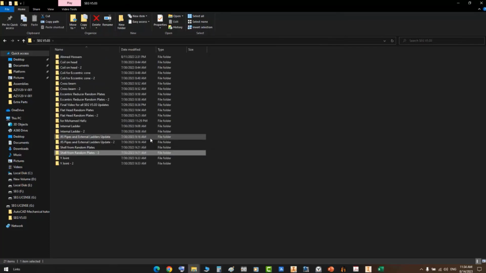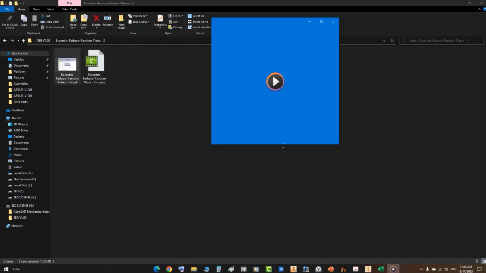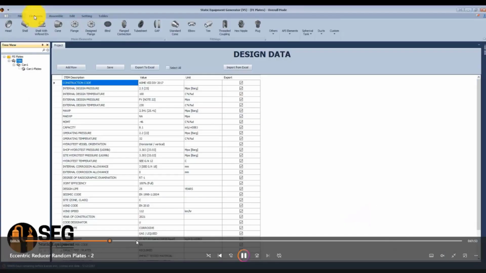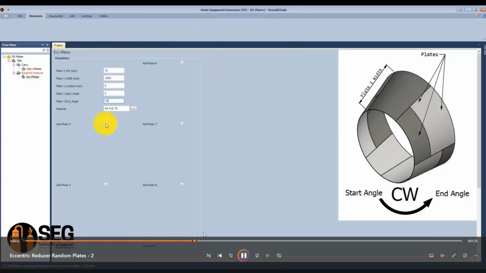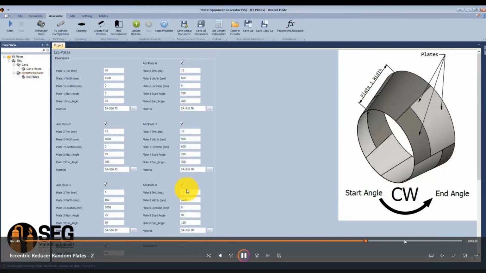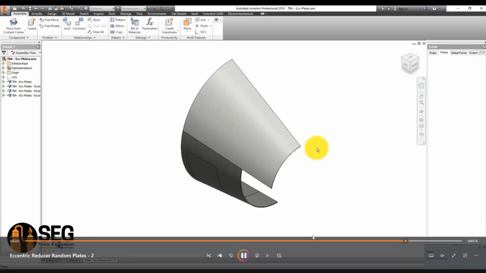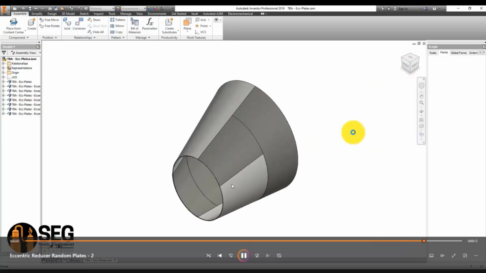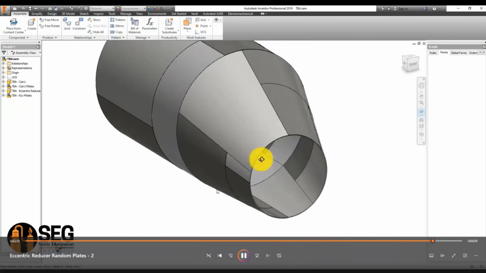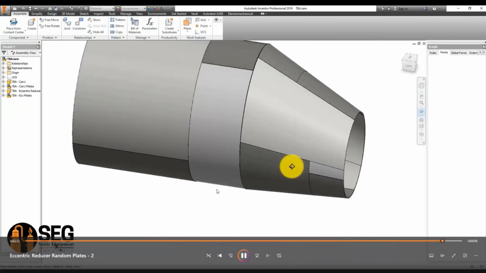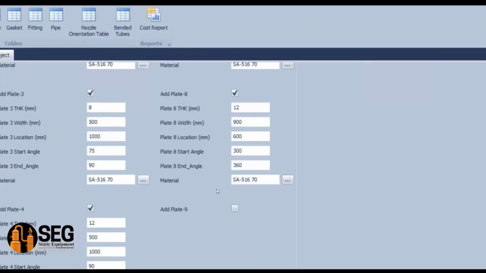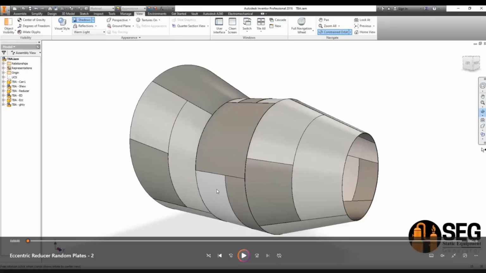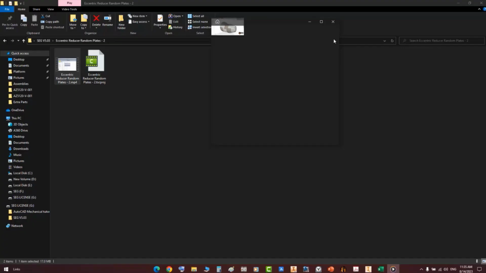Besides that, you can generate an eccentric or centric cone from staggered plates. Here for the eccentric reducer, for example, if you would like to make an eccentric reducer, you will select that type and generate the eccentric reducer from plates that way. Here you can see that in the eccentric reducer you have segments, so you can control each segment separately, and that option will give you huge flexibility in modeling. You can control each plate thickness, by the way, so you can make one plate with 10 millimeters, another one with 20, another one with 40, so you can control the thickness of each plate.